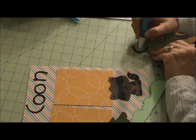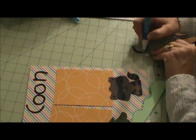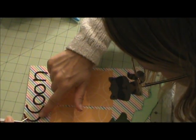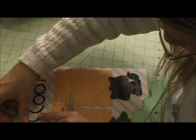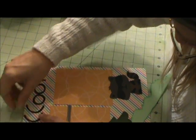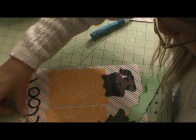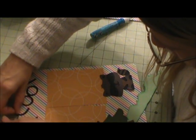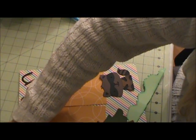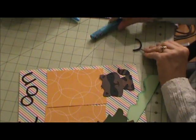And I don't think I'm going to do any kind of doodling to my black letters. I chose black because I wanted it to pop off the page. I didn't want to use white or pink or anything like that. I wanted something more bold. Oh my goodness, I can't get this. Okay.